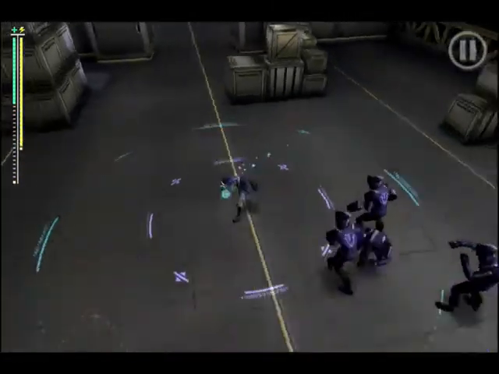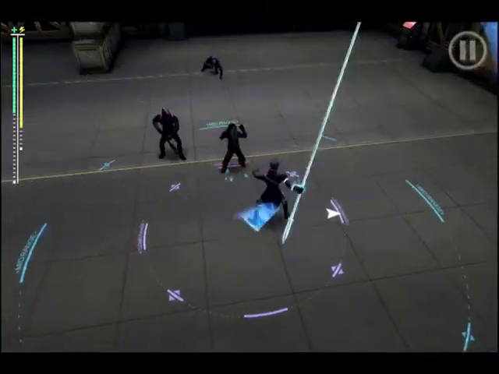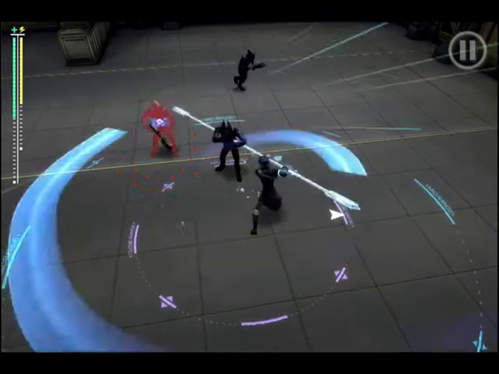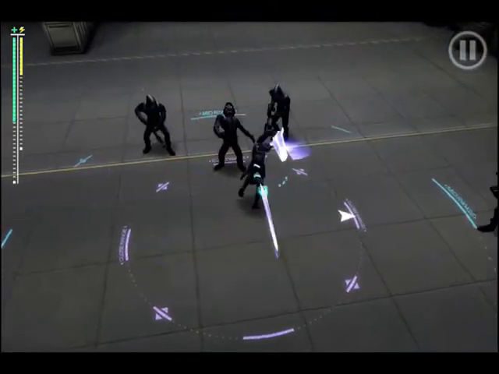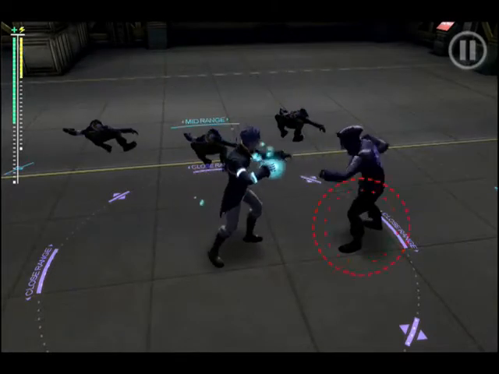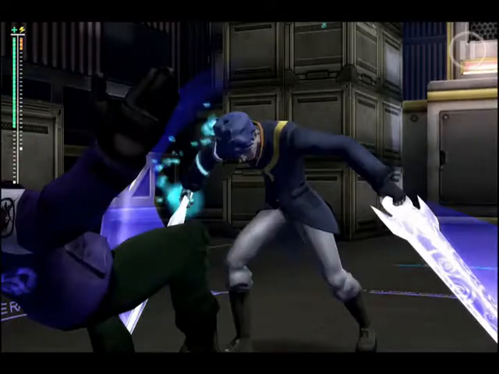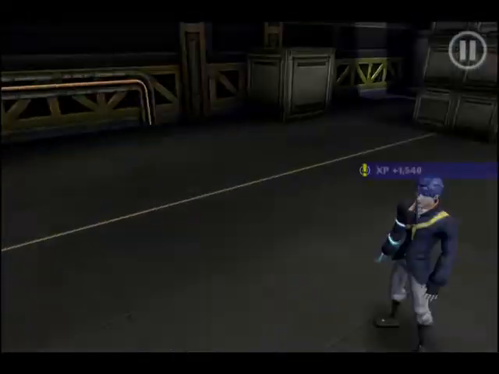Let's run away for a bit. Change the angle. Blast up these guys as best as I can, especially the long range attack ones. Heavy attack. Like so. Good, get rid of all those guys. As you can see, Tempus's eyes are glowing blue.